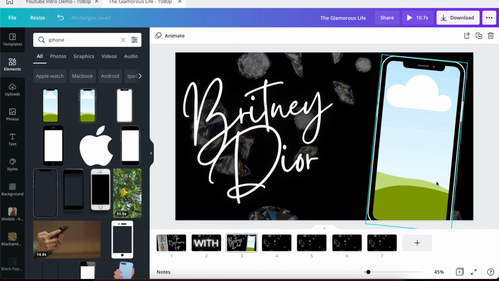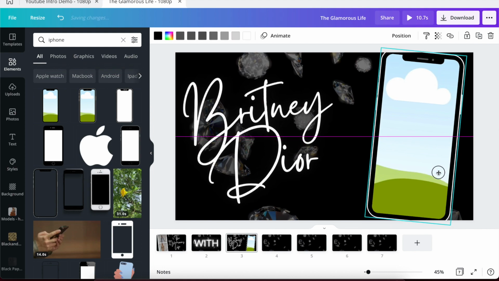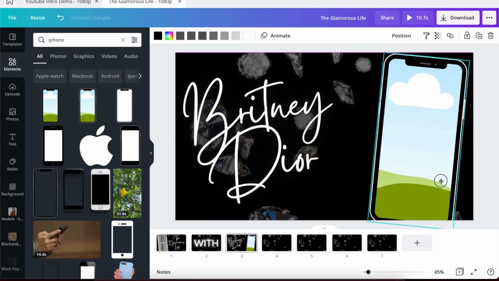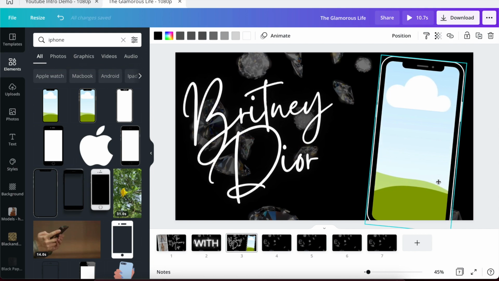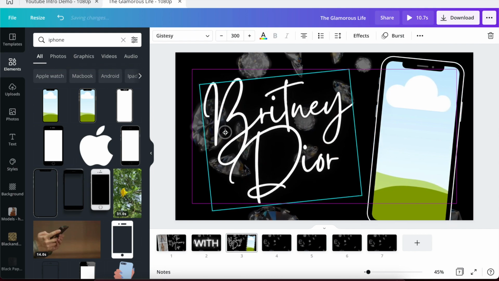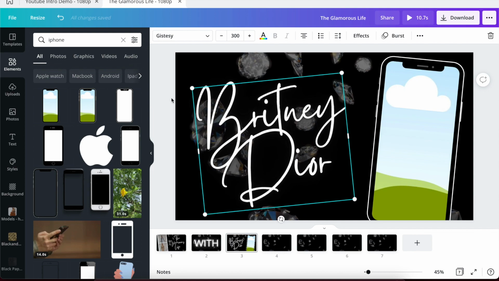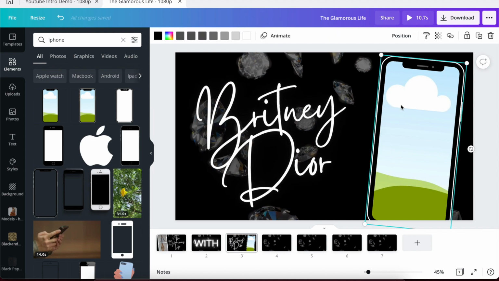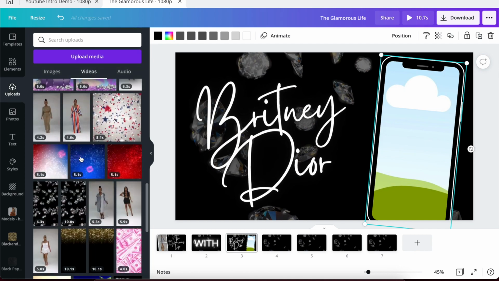It just looks a little bit more interesting instead of having all of it in here. So I just do something like this to offset it. And I'm going to bring her name a little bit more like this. So here we go. Now we have that, and I have a photo that I made.